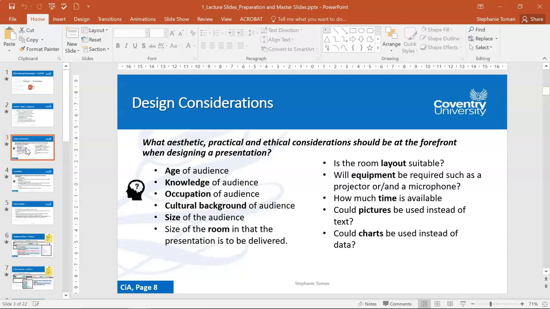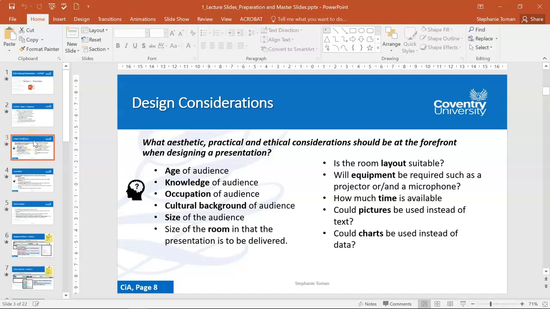Knowledge of your audience is extremely important. Occupation of an audience is important if you're doing a PowerPoint in the working world, but cultural background is particularly important. We do not want to put things into our presentation that will offend part of your audience. The size of the audience and the room is also important, because if your room layout is very unsuitable for you standing at the front with a data projector, have they even got a data projector?